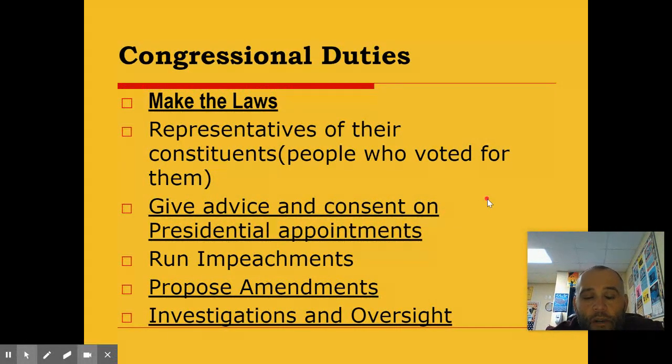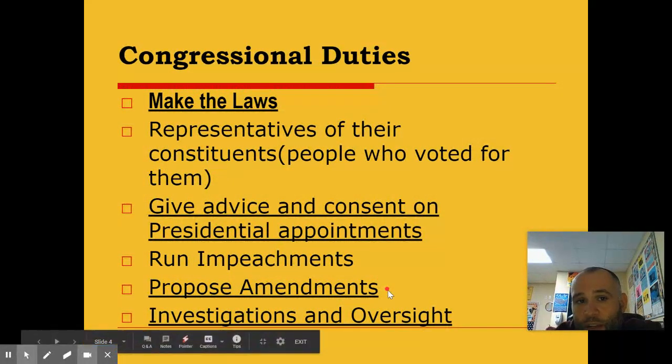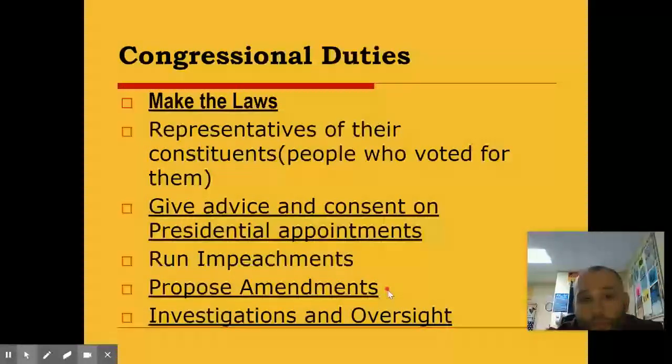Congress is broken into two parts, the House of Representatives and the Senate. When the president chooses someone he wants to work for him, whether it's a judge or a cabinet member, the Senate has to give advice and consent, basically has to approve them. They can impeach government officials, which just happened recently with the second impeachment of Donald Trump. They can impeach executive or judicial branch people who have broken the law or are not doing what they're supposed to. They can also propose amendments. If you remember the constitutional amendment process, two-thirds of both houses of Congress can propose an amendment.